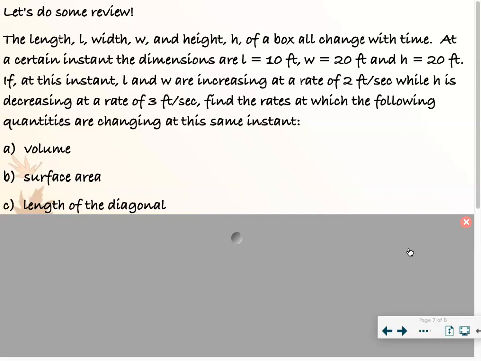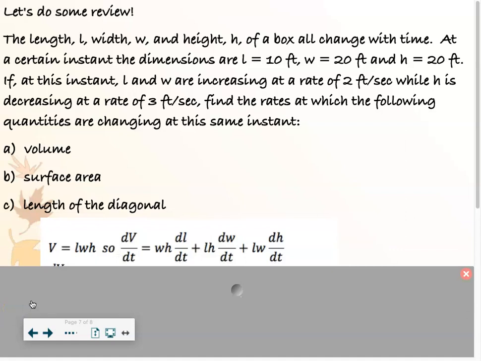What kind of a problem is this? Related rates. This is related rates. Okay, so it's not a hard related rates problem, but I want you to take a minute and see what you can do with this. This is going to lead into a few other types of application problems in this unit.